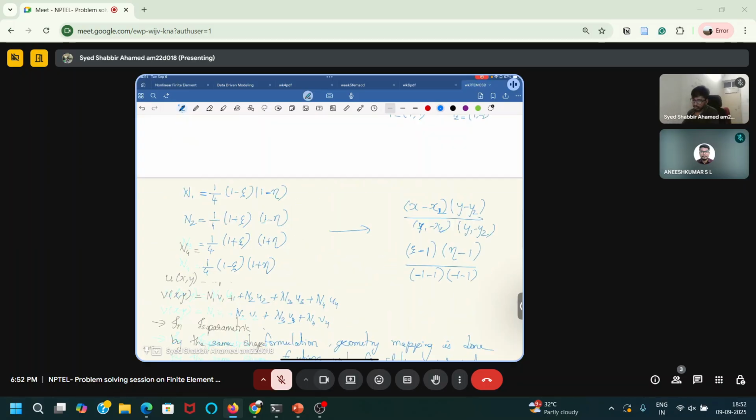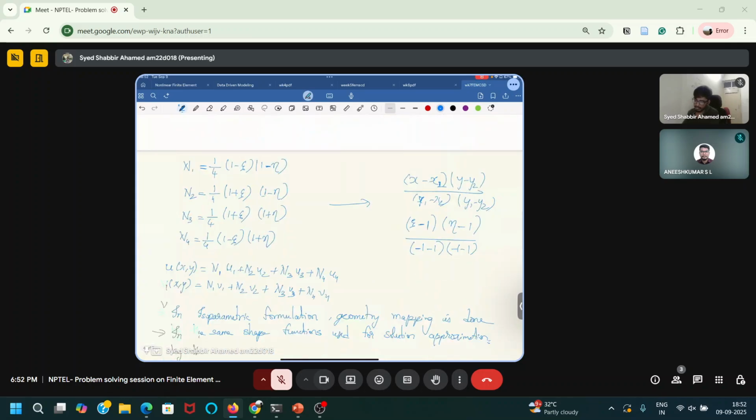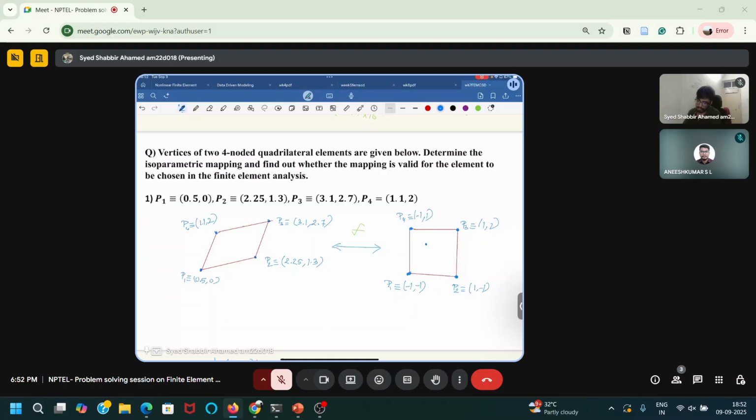So if I know a point, some point in this, and after I distort this into this shape, I want to know what the coordinates of this point are in xy coordinates. Let's say P is the point, and after you distort this regular geometric shape, the square in natural coordinates, to some kind of parallelogram shape, you want to find out where this point is lying on this parallelogram.